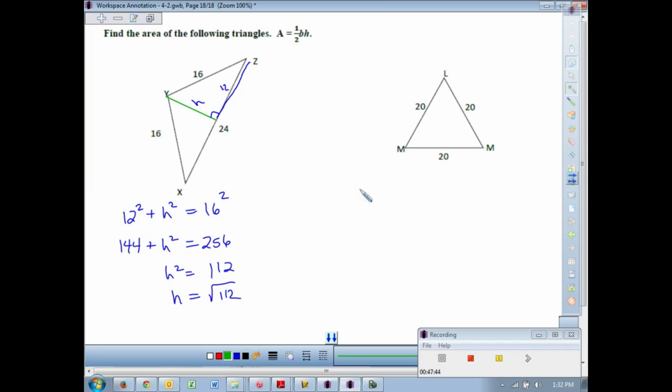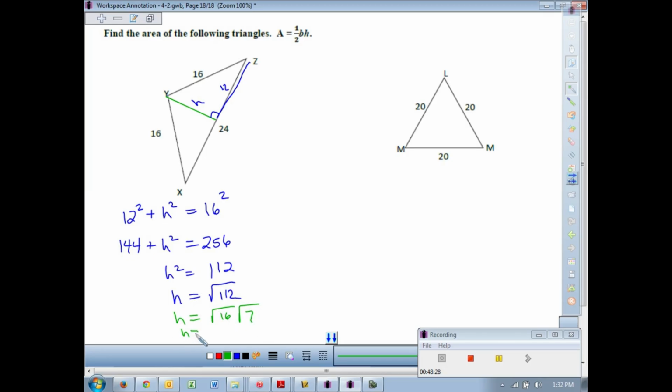Time to work backwards. 121 is too big. Does 100 go into 112 evenly? 81? Nope. Does 64 go into 112 evenly? You just punch in 112 divided by 64. Do you get a whole number? Nope. Does 49? What's below that? Does 36 go into 112 evenly? And how about 25? I know that 25 doesn't go in there, because it doesn't end with a 5. Does 16 go in there evenly? How many times? So 16 and a 7, correct?